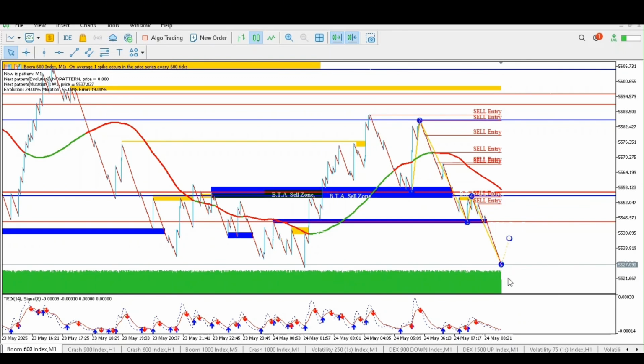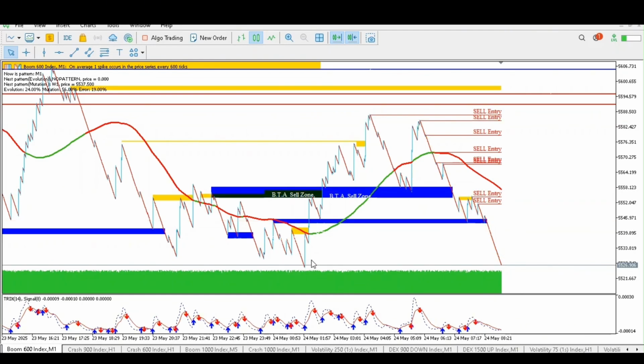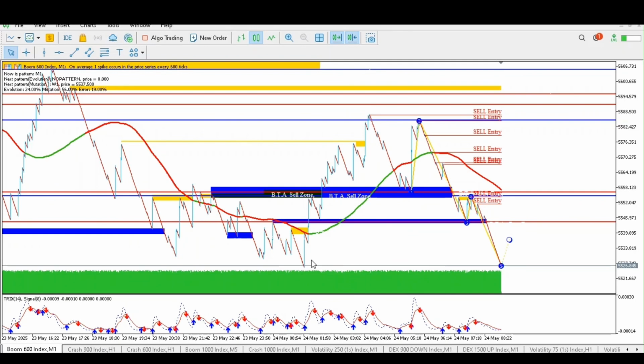So just to check, boom 600 will give a spike, but you don't have to hold that trade because it won't be confirmed yet. So what you have to do is, after giving a spike, you take profit. Then you wait for it to pull back to the zone where it spiked. Then you enter again. That is how you trade this kind of a setup. But this kind of a setup, if it breaks this zone, you just have to close that trade. But I prefer trading setups whereby you are 100% sure that the market is now going, because it's very risky for you to enter a trade whereby you are trying to make the market turn.